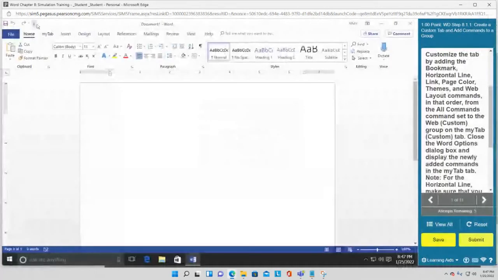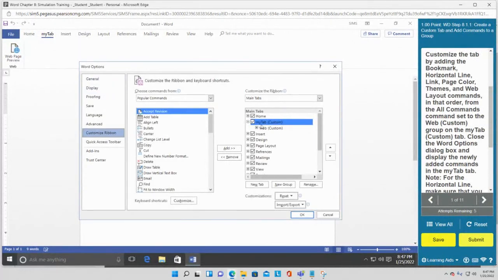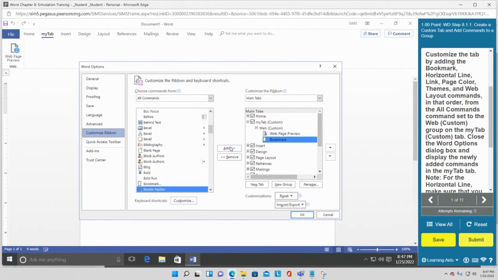Okay, so same thing, my tab, and then right click on the ribbon, customize the ribbon. Okay, now we'll go down here. And this is where we're going to do it all, and we want all commands. And then we've got to start with the bookmark. Bookmark, add. So now it does add it.